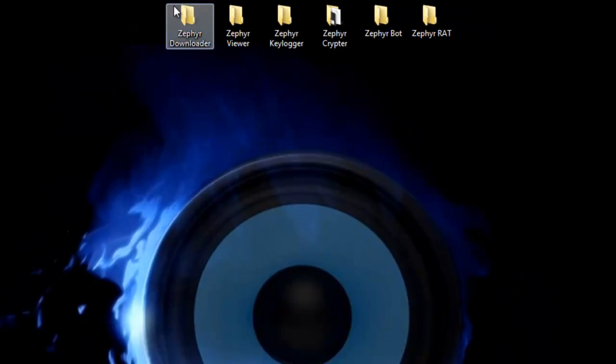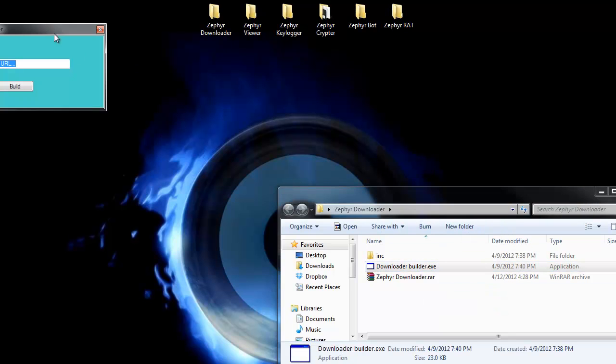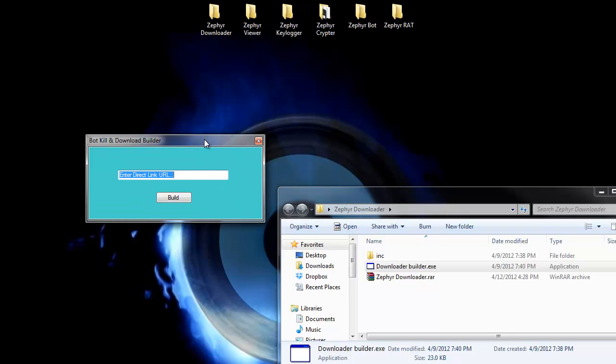First off on the list, we have the Zephyr downloader, which, first of all, let me say we will have a complete major GUI overhaul on this, because it's just a normal downloader. It has a bot kill built in, which will kill any sort of rats or keyloggers or miners in the background of the process. And with a GUI overhaul, you'll be able to select whether or not you want the bot kill function to work. So you just type in your URL and you click build, and it'll automatically generate your exe for you.